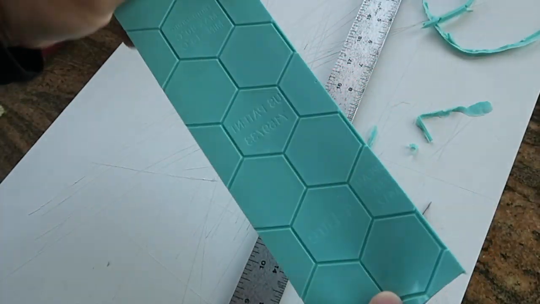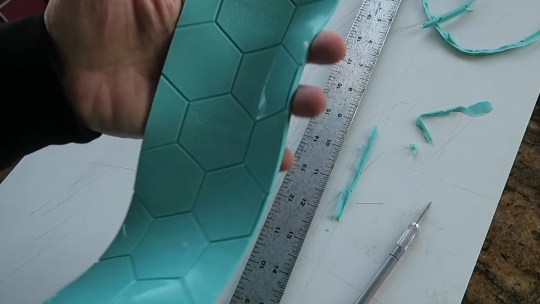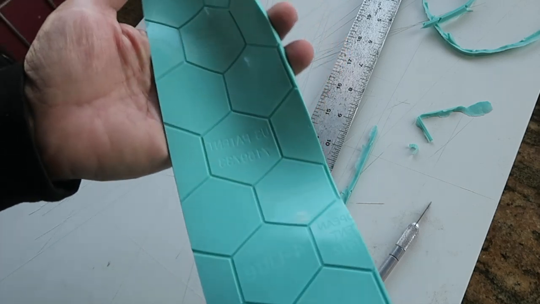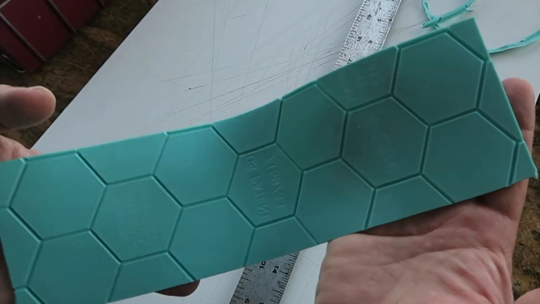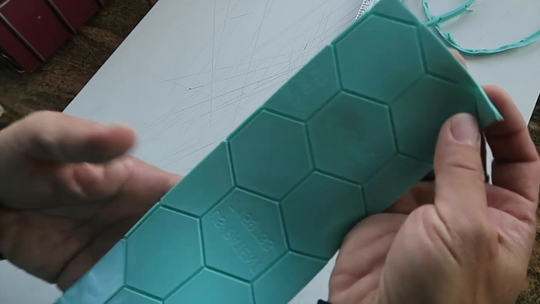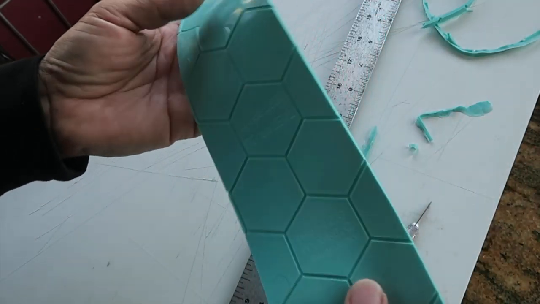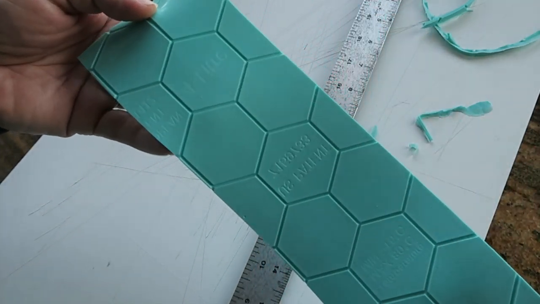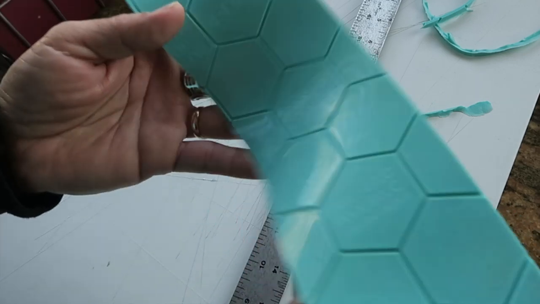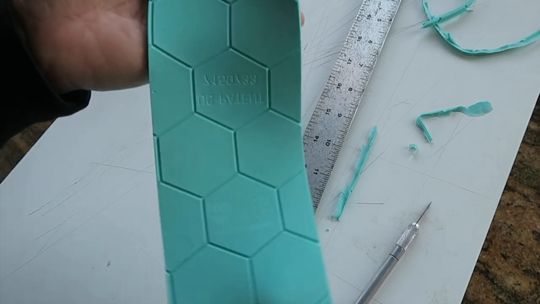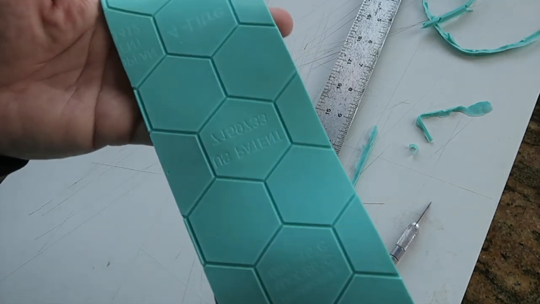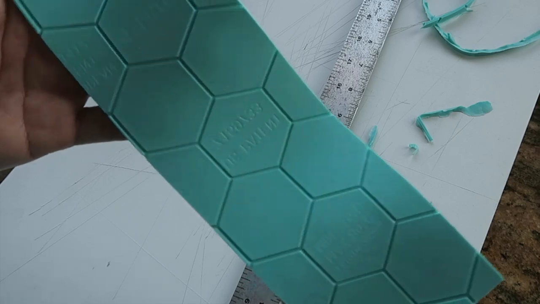This is quite a bit of work. But if you have time, you can make it work and just learn about a new material. And the nice thing about this is that it'll be part of a unique part of your soap because if you're making your own molds, they'll be one of a kind, at least for a short while, before people start to want to do the same thing. But there you go. And I will be showing you how I use this in a soap as well. It's going to be a honey soap.